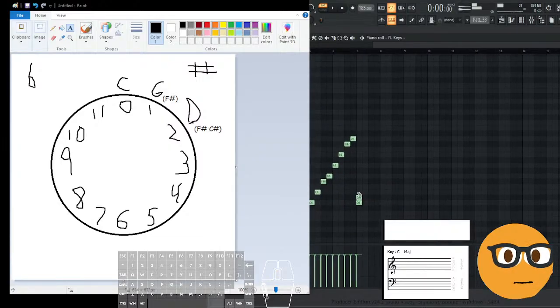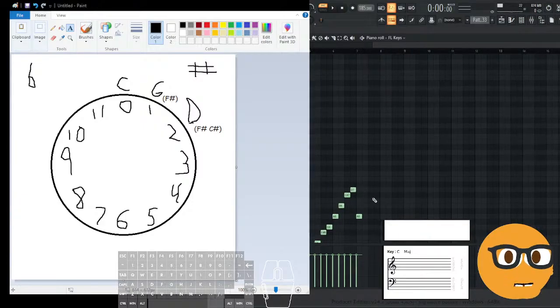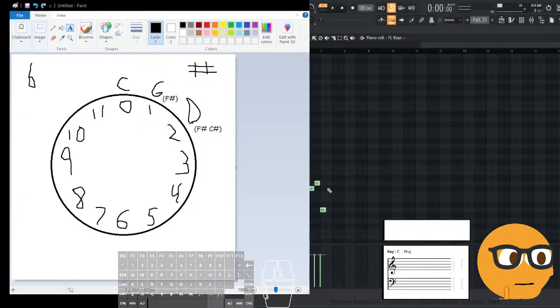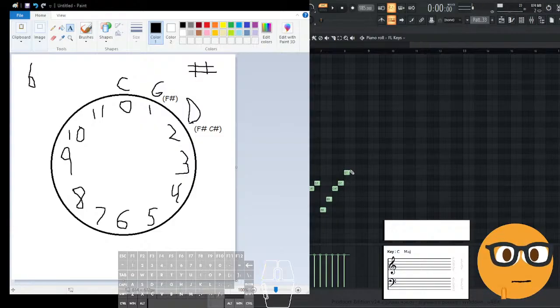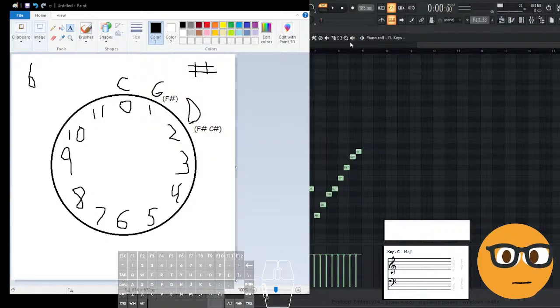So 1, 2, 3, 4, 5, 6, 7. 7 half steps is a fifth. We got A. We do the pattern of whole steps and half steps. Whole, whole, half, whole, whole, whole, half. So we got A major.